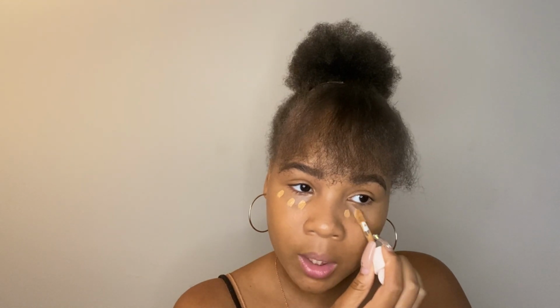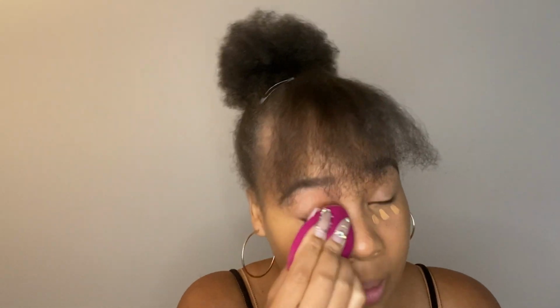Oh, wow. This might be a good shade. And whoa, this is really golden. Oh wow, this is super golden. I'm kind of glad I didn't get this in foundation. Which I like, a nice brightening gold shade under my eyes anyways. But this is golden. This is very golden.